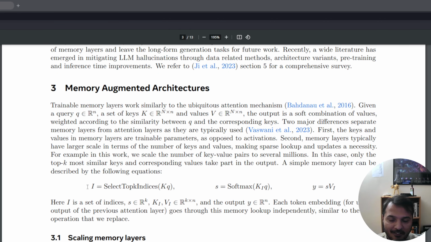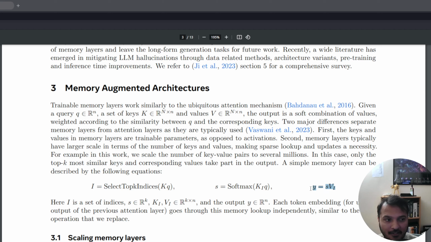Just like in the MOE setting, when a query comes in, this is an input token, post attention, right? So values have been aggregated. And they do somewhat like an attention mechanism here. This is not your standard attention. This is post attention. Your input comes in, which is n-dimensional. They have a set of keys, and they have a set of values. They select the top k indices by multiplying the keys with your query, then compute the softmax indexed on those indices, and then combine them with the values.